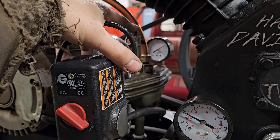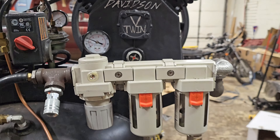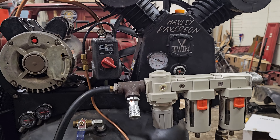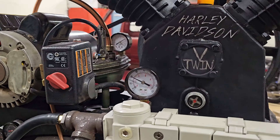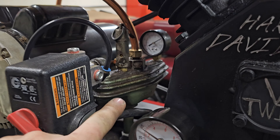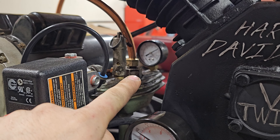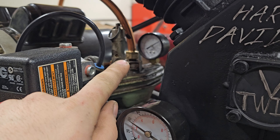I have to replace this unloader valve — it's a little light for the pressure, so we're going to get a better one. I'm thinking it's not because it's not rated high enough, but because it's old. The only part remaining from the original Speed Air compressor now is this head right in here and that unloader valve. I've got to replace that.